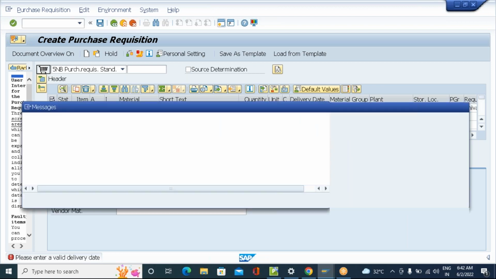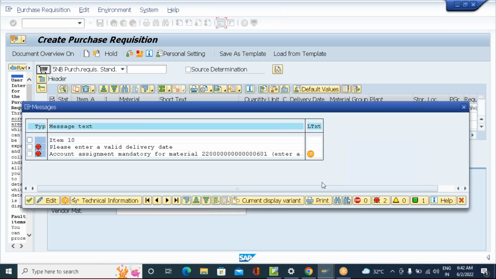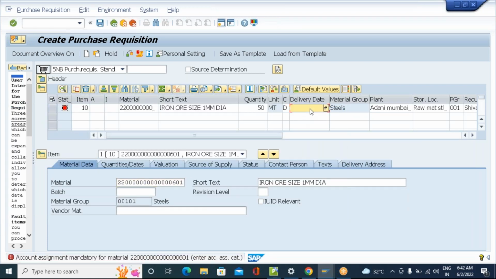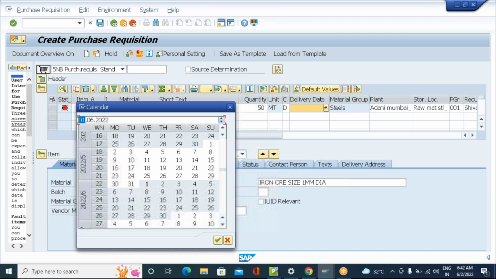Enter the delivery date as 30/06/2022. Select any date.